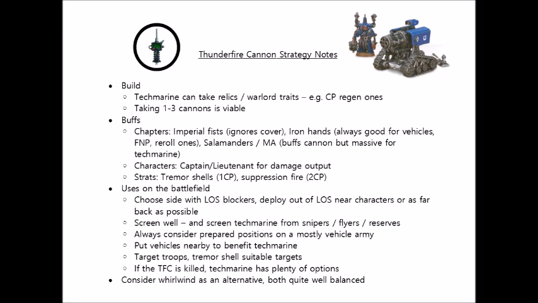A 6-up Feel No Pain doesn't hurt, and it could potentially be the difference between your Thunderfire Cannon living and dying if you get lucky. Other chapters include Salamanders, for having an extra reroll to wound is very nice, and the reroll hit and wound in both the shooting and fight phase is absolutely great on the Tech Marine Gunner, being a lone character with a powerful shooting attack and a powerful close combat attack. He could really turn into a bit of a surprise fighty character when your opponent thinks they've dealt with the actual main threat of the unit, which is the big gun.